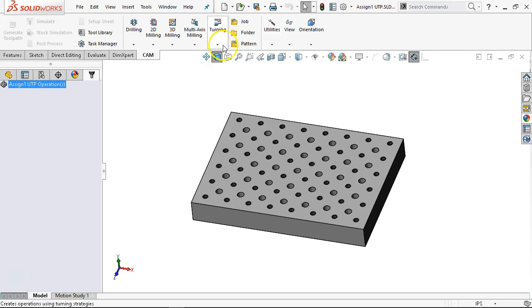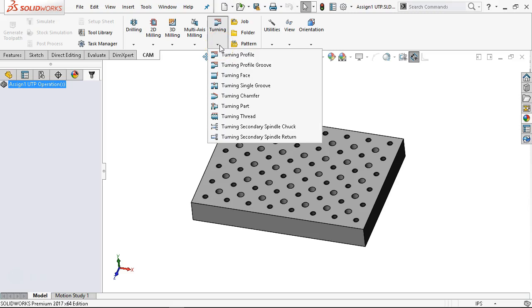Turning, if you look on any of the forums, the Autodesk forums for HSM, has been kind of an ongoing running battle over the ID operations. The logic is kind of clunky. In fact, it's downright a pain to use. The outside profiling operations, the OD operations, work fine. But because of the strategy that they've chosen to set their retract and clearance planes, the ID operations are not as functional as they could be.